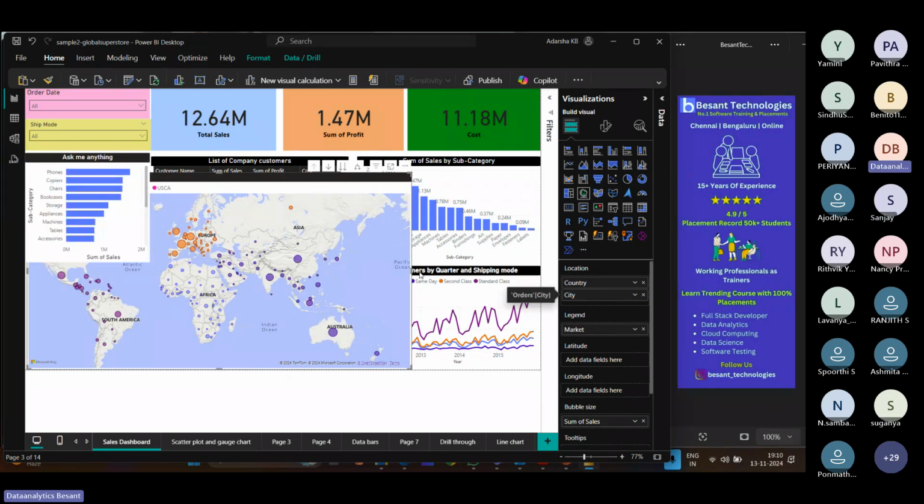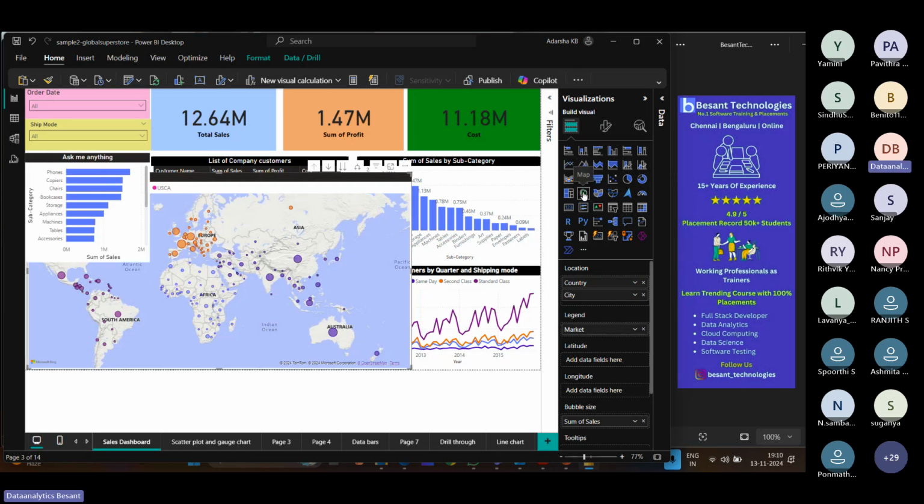The country and the city details are shown over here. And the bubble size, you have something called bubble size over here, which shows the sum of sales. The bigger the bubble or the circle, the more the sales is, and the smaller the bubble, the lesser the sales is. This is what we have denoted in this map visual. So you have the map visual over here.